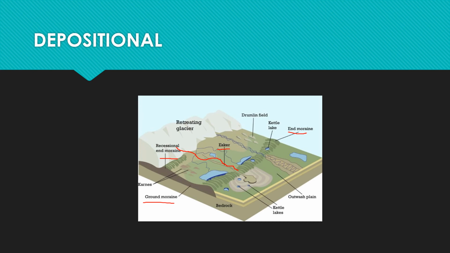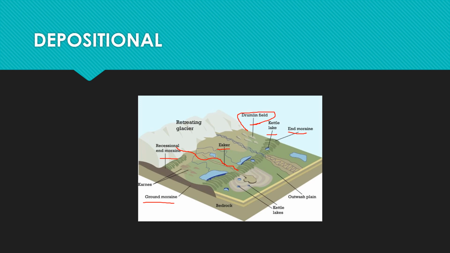Next one is drumlin field. Drumlin fields are the depositions by the glaciers. So when the glacier melts and comes down, the rocks and sediments present in the glaciers are deposited and known as drumlin field. Then the Kettle Lake. Kettle lakes are those lakes formed when a piece of glacier falls on some place on land. Later on, that glacial part gets melted completely and is converted into a lake, and that lake is known as Kettle Lake.